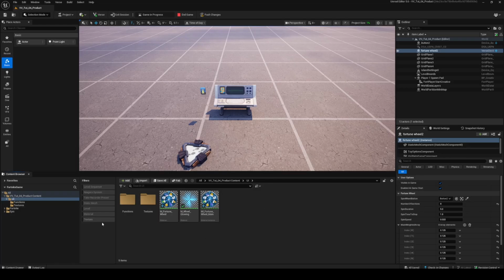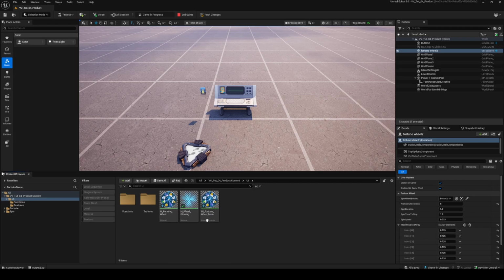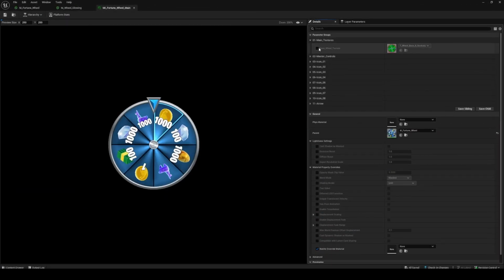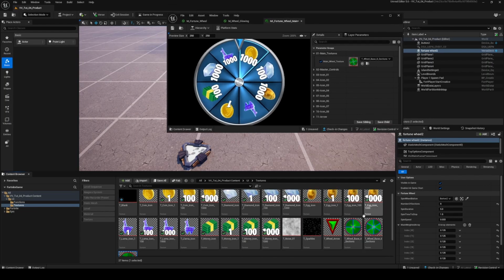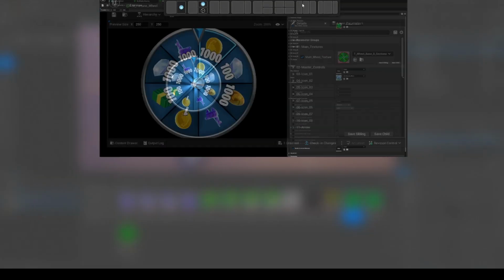So next, coming into our materials, if we want to edit our materials, we have 2 materials here, well 3. There's the main fortune wheel, m_fortune wheel, and then the mi fortune wheel main. So we want to open the mi fortune wheel main, which is the one that we're actually using inside a verse, and we have a few main controls. So we can set the wheel texture. We have a wheel with 8 sections, 6 sections, or 4 sections. I might add more before I upload the product.